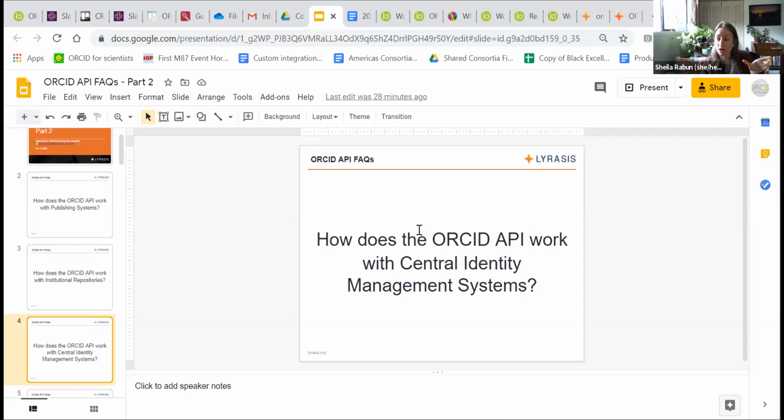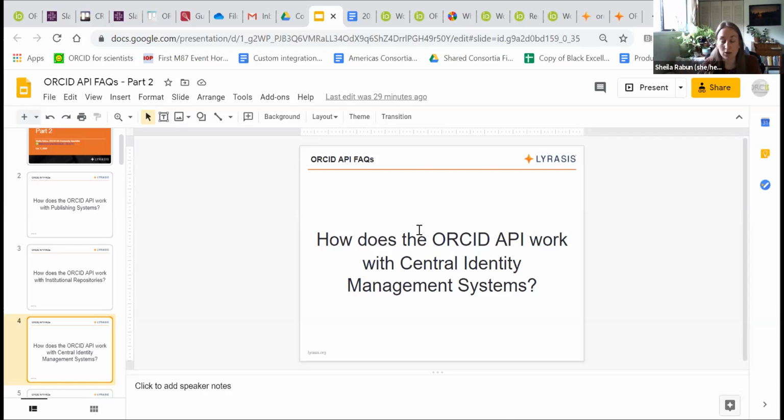So it's basically just a matter of adding some additional fields to that database where somebody's ORCID ID can get stored next to their institutional ID. So basically linking up their ORCID ID and their institutional ID in that centralized database. So that's what it looks like on the back end.